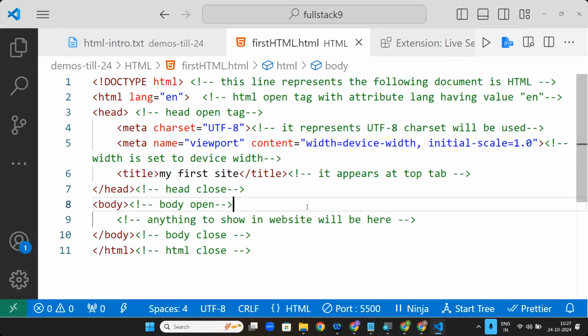Samiksha asked a question. Sir, we write the program in head. Why can it not show in the browser? Understand it, each one has a different purpose. Whatever you write in head, that also will show, but on the top. See here, my first site is coming now, right? That is for the header part. Header is used for metadata. For example, who is writing this program, the author, or what kind of keywords you wanted.